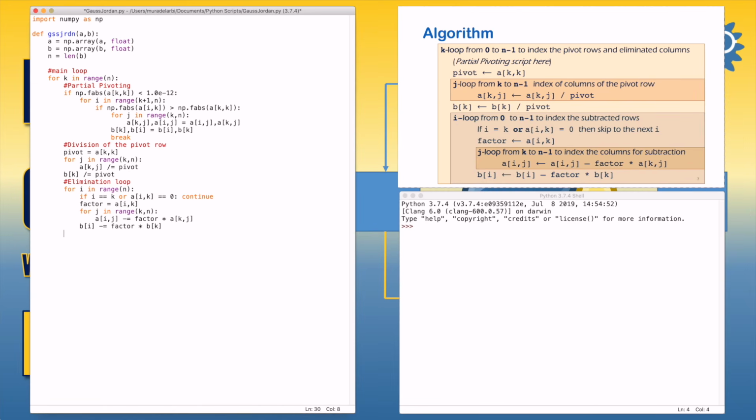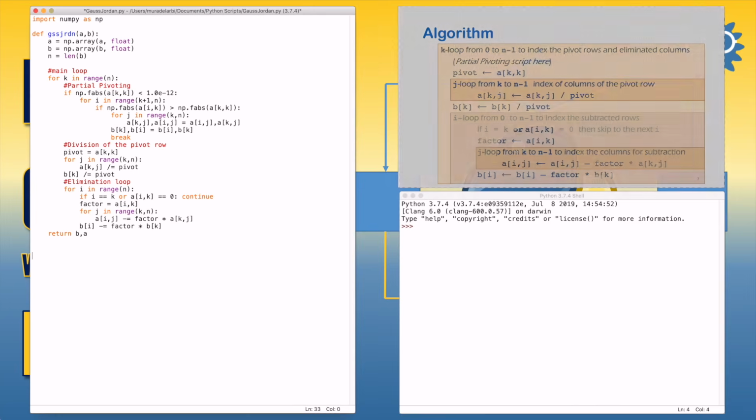Now we can end the function by a return statement. So we write return and 2 values: b, the solution, and let's also return a to check the elimination of Gauss-Jordan, whether it goes correctly or not. So in this way, we ended the function.